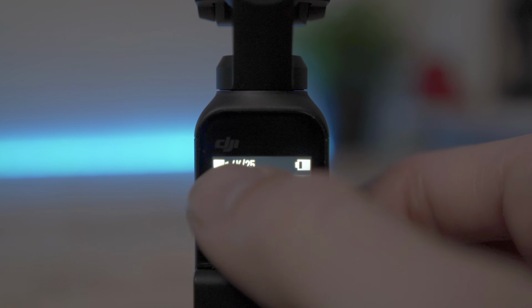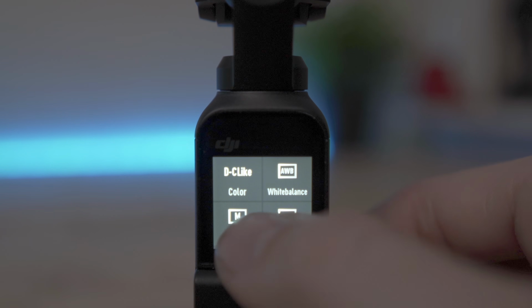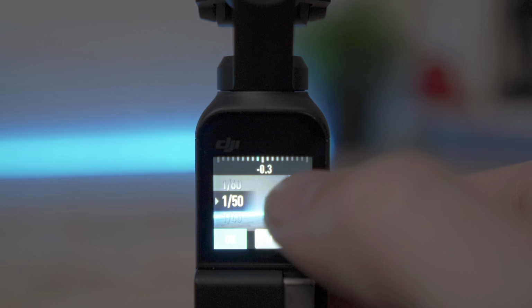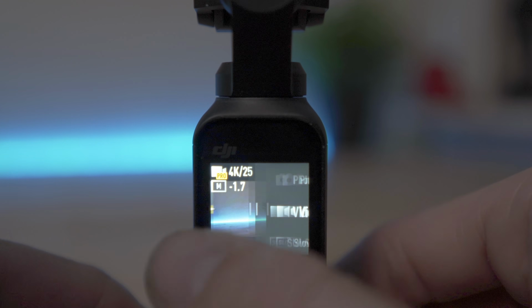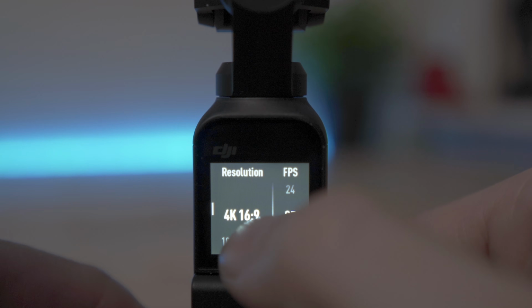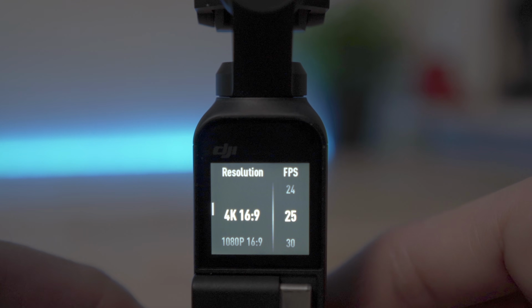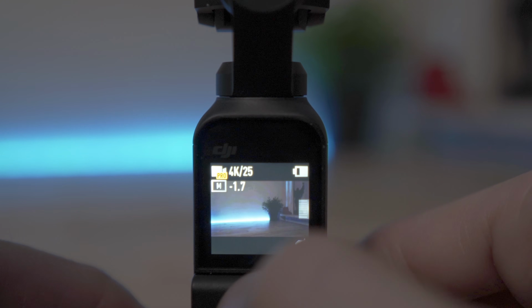The first tip is you need to shoot in full manual mode. So you need to be in control of your ISO and shutter speed, and obviously your frame rate as well. You can either select 24 frames per second or 25 frames per second, whichever suits you best, if you're NTSC or PAL, depending on which region you're from. I'm in Australia, so we shoot 25.